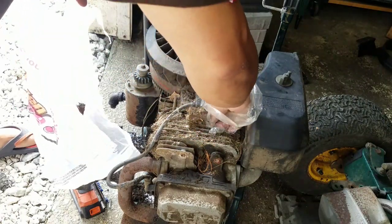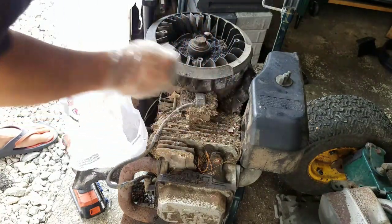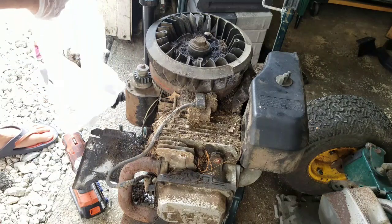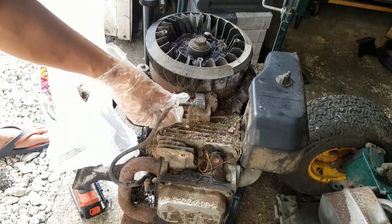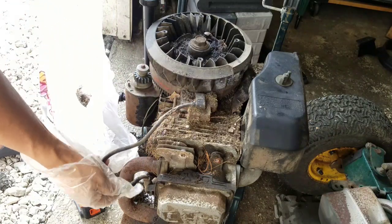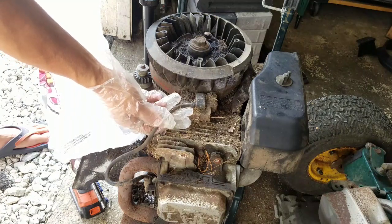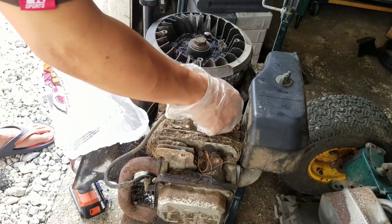Got some nuts in here. Look how all this stuff is packed into the fins, you know what I mean? This is going to be a pain, because we get a flathead. I'm surprised more of these coils aren't chewed up more from the mice, because they love to chew wires. This one a little bit, but it hasn't gotten to the inner wire yet, so it should be okay. Should be.